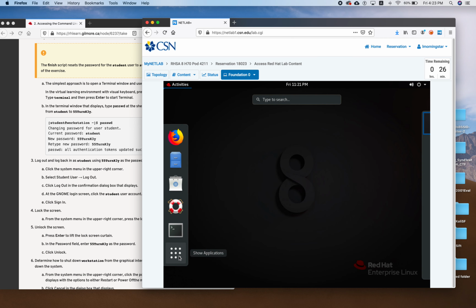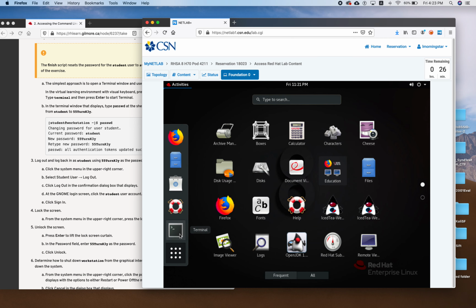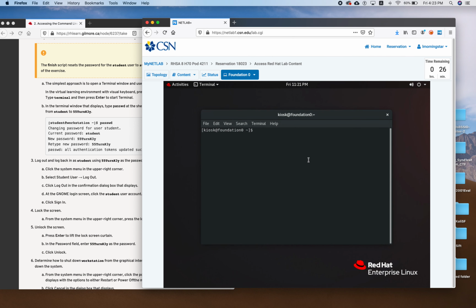Activities. I don't need apps. I need only the terminal. So now I want you to show me that you did all these changes, and that's what I need you to submit as a second screenshot for the guided lab environment. So as you can see, I can see that you SSH'd, that you used change password. So that's what I need to know.